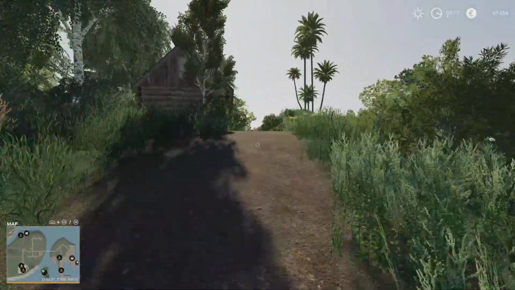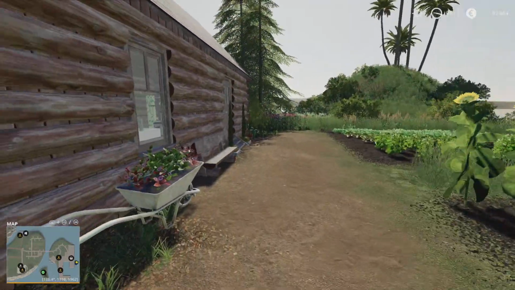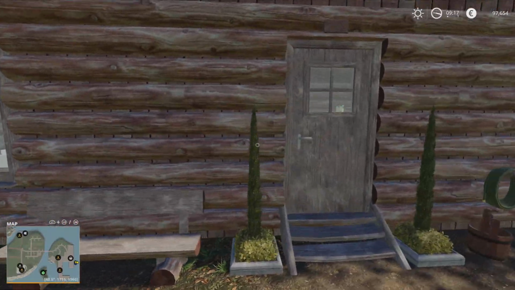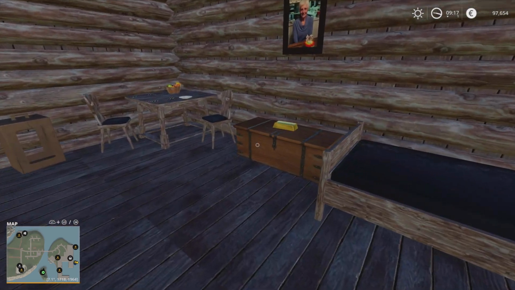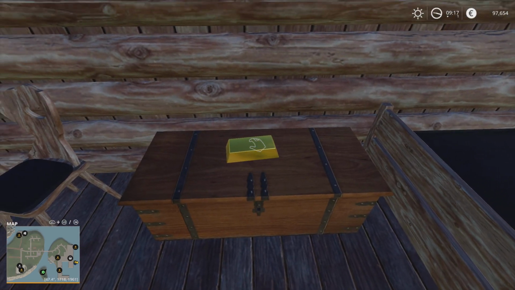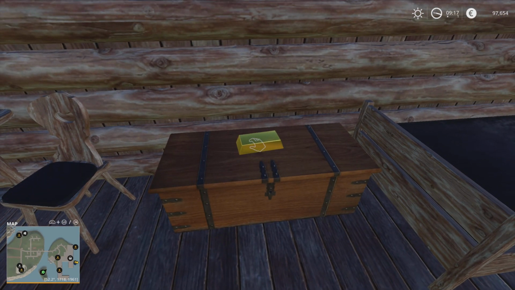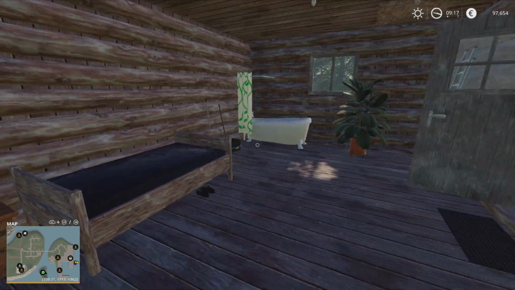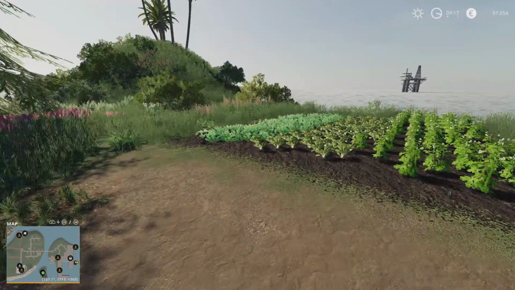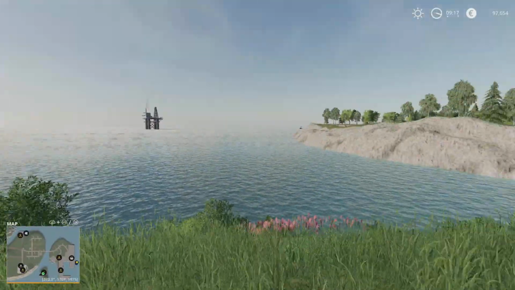This is also a sale point. I think this is eggs as well. So Granny's little log cabin is here with a little garden. And sitting here, a gold bar. Now, that's going to become more relevant later on. I'll explain later. Sell point is just there, the trigger. Oil rig out there as well. I think that's new too.